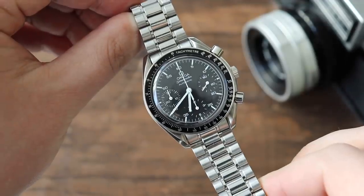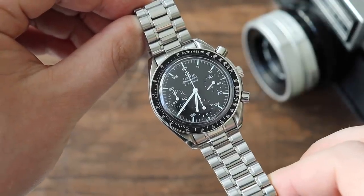About a year ago, I bought this watch right here — that's the Omega Speedmaster Automatic. This has been a great watch of mine for a really long time. After spending about a year with this watch, I feel like I know it pretty well. So in today's video, I wanted to list five things that you should know about this watch before you buy one.